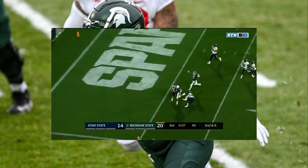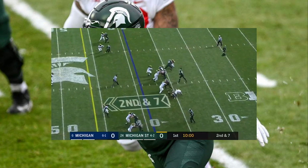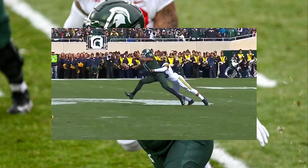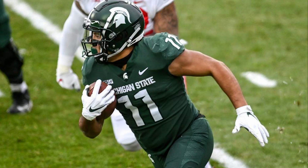And man, he did a lot of that at Michigan State. He really stood out as a nice target, as a nice piece of the Michigan State offense. I think this guy could be a very viable receiving threat somewhere in this offense. Yeah, I mean, there's definitely a role for him in the NFL. He definitely showcases that. He showed a lot of talent at the Combine. He was one of those guys, to me, when I was watching the Combine, that really stood out.